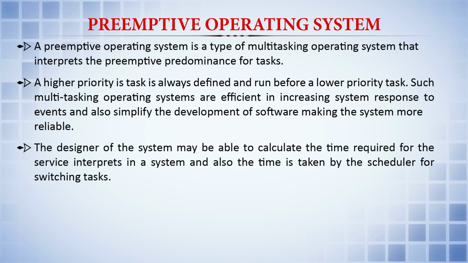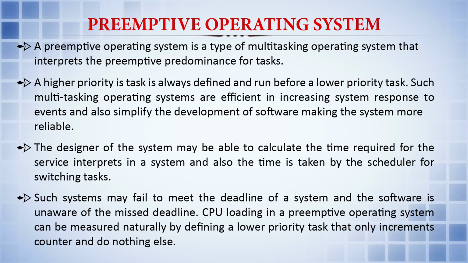The designer of the system may be able to calculate the time required for servicing interrupts in a system, and also the time taken by the scheduler for switching the task from one process to another. Such systems may fail to meet the deadline, and the software is unaware of the missed deadlines. CPU loading in a preemptive operating system may be measured by defining a lower priority task that only increments a counter and does nothing else.